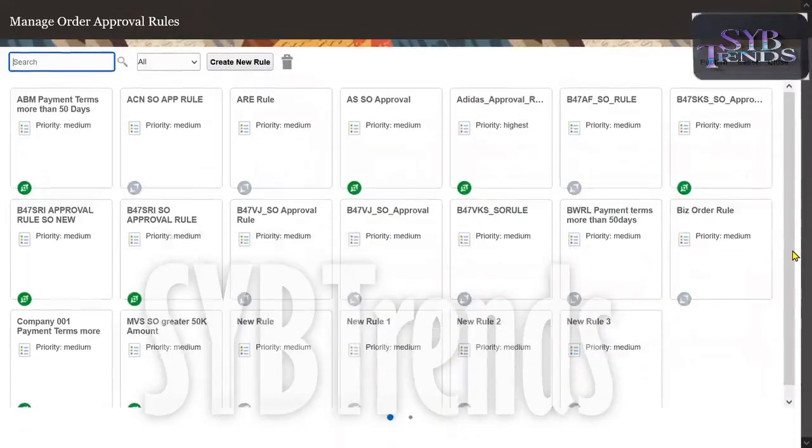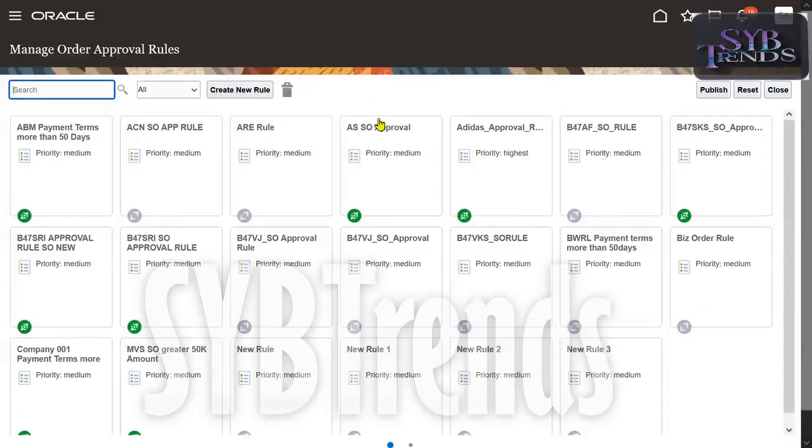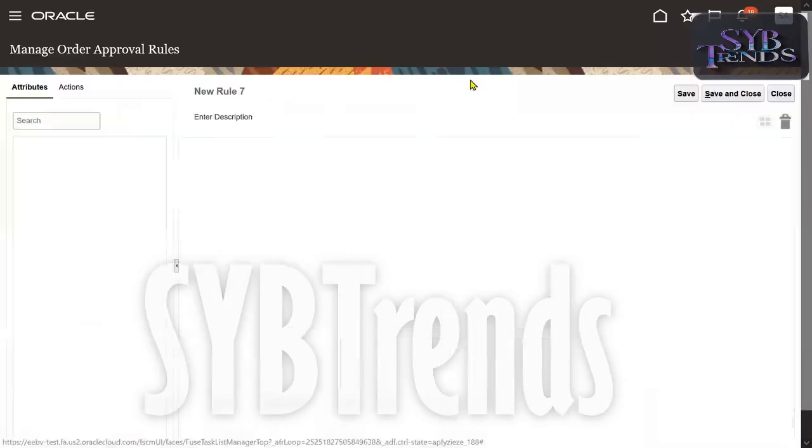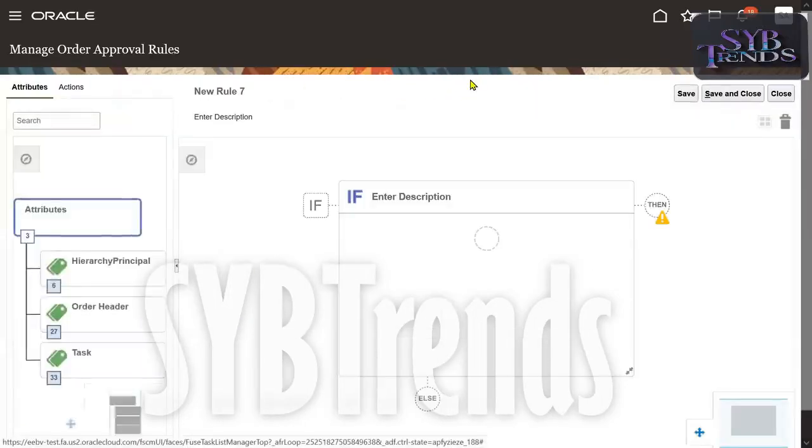A lot of rules have been created here. You are already familiar with this screen, right? Already in this type of screen, we did one configuration. What is that? Job set, to confirm job set rules. It's a similar UI only.